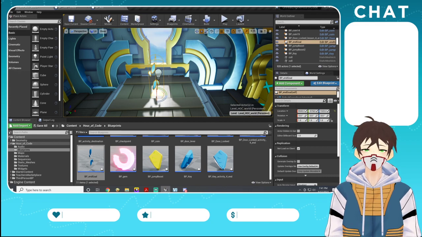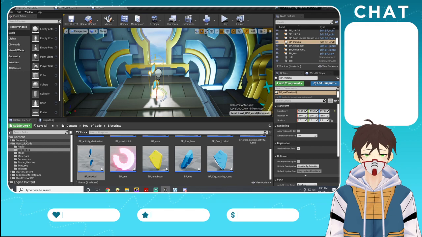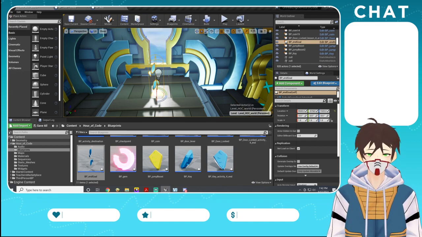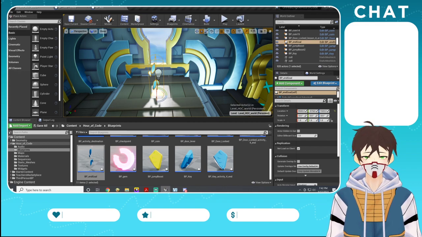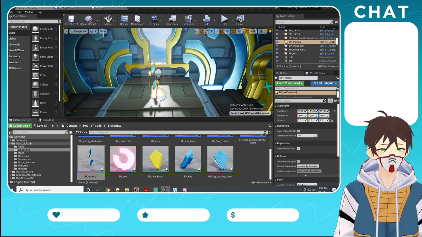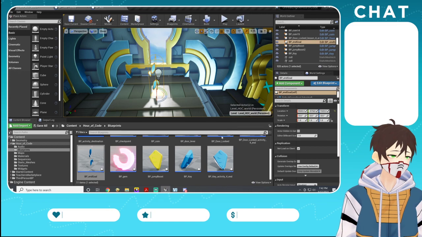Okay, and also one more thing. Now that you have had a chance to see how blueprints work, open the BP underscore door underscore lock underscore activity underscore for underscore end blueprint from the content hour of code. You'll find quite a few Boolean nodes throughout this blueprint that have been marked in red. Can you find where the door is looking to see if the player has a key? How about the section that tells the key icon to show up on screen?